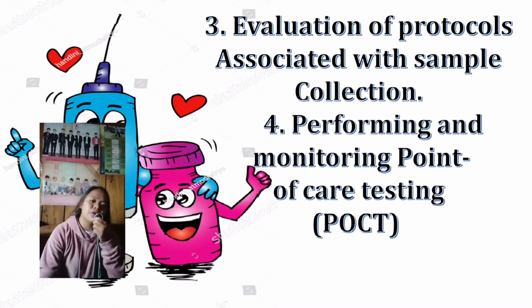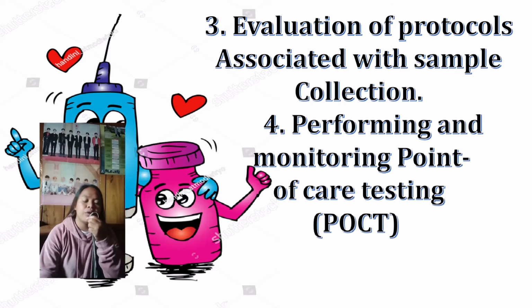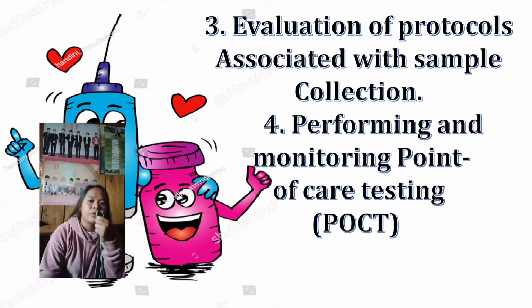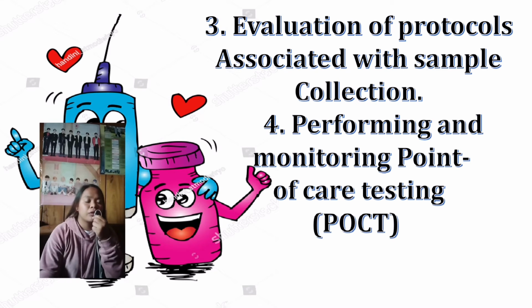The third additional duty of phlebotomists is the evaluation of protocols associated with sample collection. In conducting sample collection on a certain patient, there are protocols needed to be followed step by step in order to have an accurate result. First, it is needed to conduct an investigation on a patient thoroughly before proceeding to sample collection to prevent incorrectness of the result. Second is correct procedure. By following step-by-step protocols will make the result more systematic.